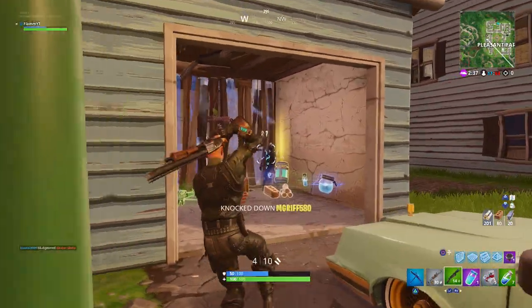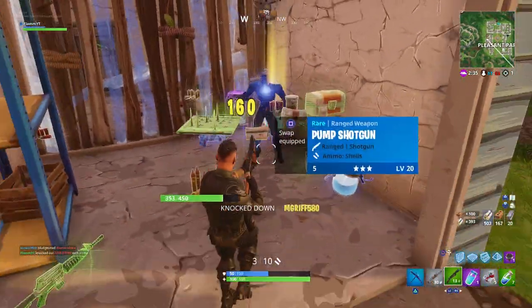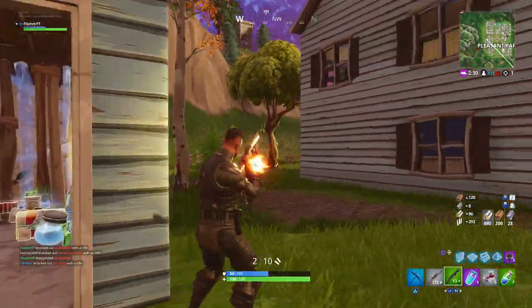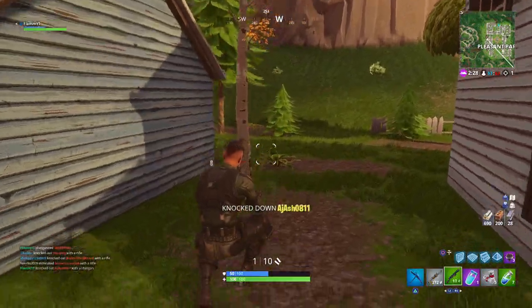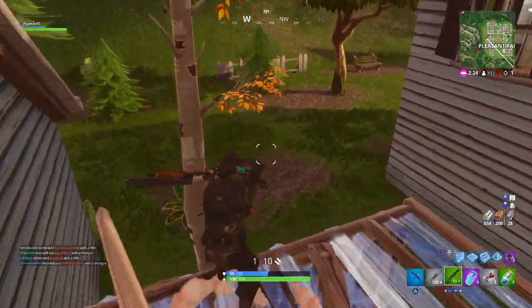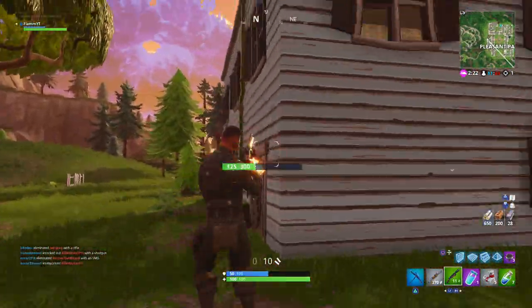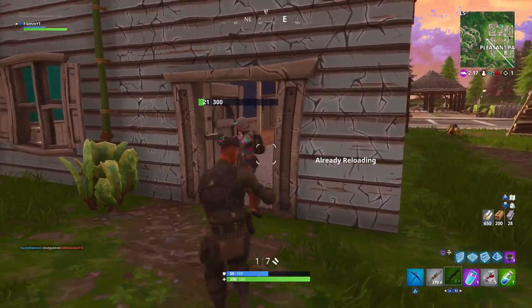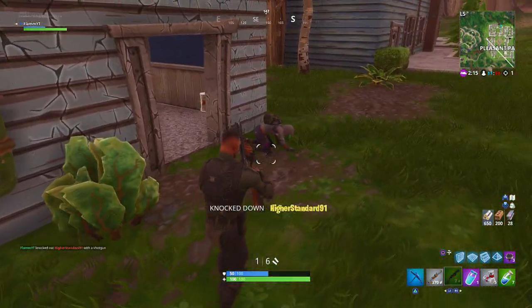So it takes 63 hundredths of a second to pull out a pump shotgun and be able to fire it, whereas with the tac and the heavy shotguns, it only takes 46 hundredths of a second. So 17 hundredths of a second difference between them may not sound like a lot, but when you're trying to maximize the potential time to kill, that is a very, very long time. So like I said, the pump and tactical shotgun debate is so insanely close right now.